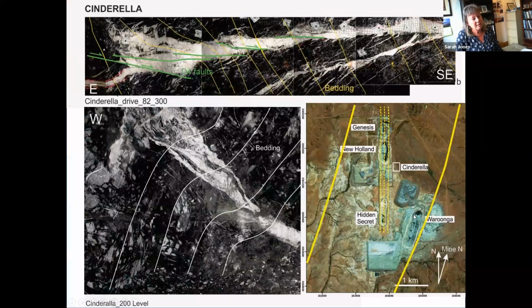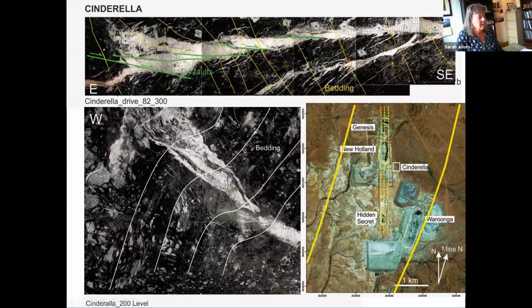And in contrast, so that was at Wahroonga. In contrast at New Holland, we've basically got these folded beds and loads, just very brittle style, just cutting across the beds. This is more typical of the Eastern Goldfields orogenic gold coming in with horizontal compression.